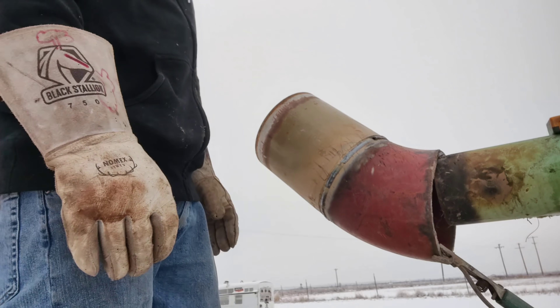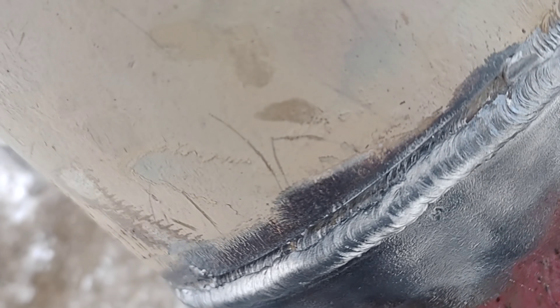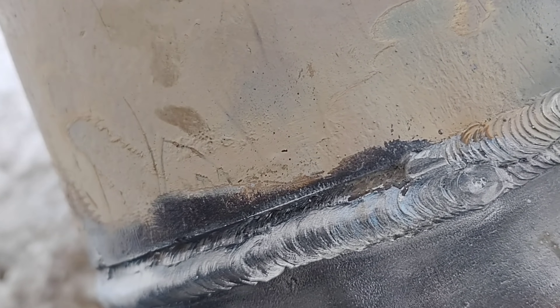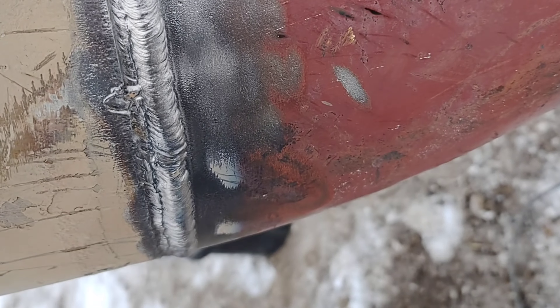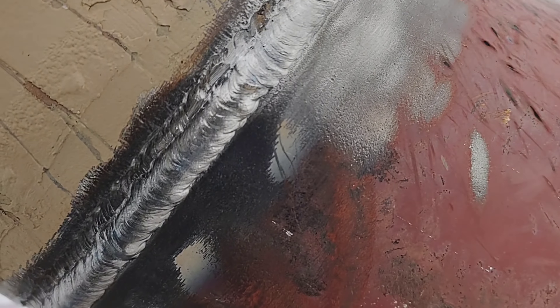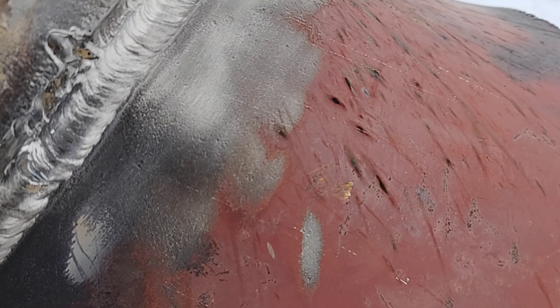Let me show you something — here's that tie-in on the top. It runs a lot better in uphill mode than in downhill mode. That downhill mode really makes it choppy — couldn't get my side to line up. Once I switched to uphill it was really fine-tuned on that side. If that was my test I would have ground all that back out, but I'm just showing you the difference between running uphill and downhill mode.